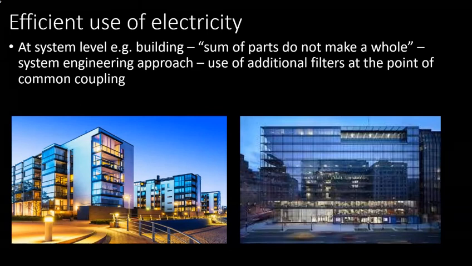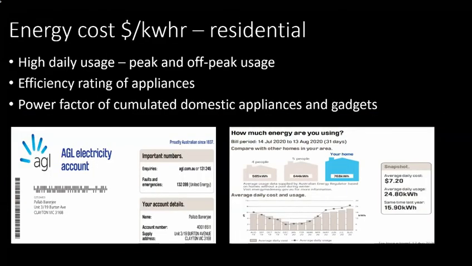But the building owner, and at a grassroots level, at the residential apartment, every tenant or every owner of a flat or a unit is also an owner, and we've got a responsibility. I've got a responsibility for my flat where I live here to make sure that I use electricity that I'm taking from the utility company in a responsible manner. This probably shows what is at my home. So I pay electricity bill to AGL, the Australian Gas and Light Company.